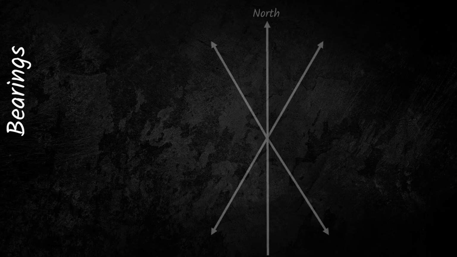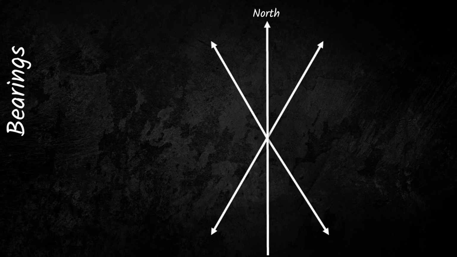The other 4 directions were 30 degrees from the vertical or from the north. So this right here is going to be 30 degrees. This right here is going to be 30 degrees. This right here was 30 degrees. And this right here was 30 degrees as well. So again, all of them are going to have different bearings. They are all the same 30 degrees from the vertical, but they're still going to have different angles or different bearings. How?